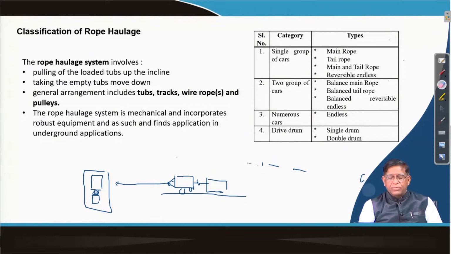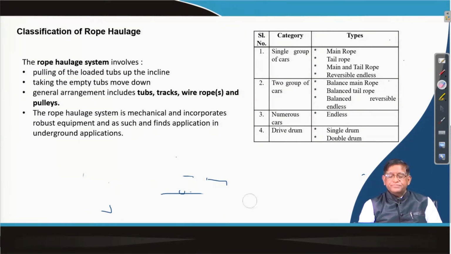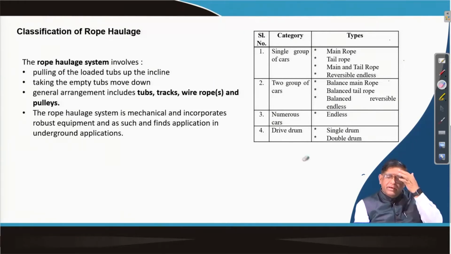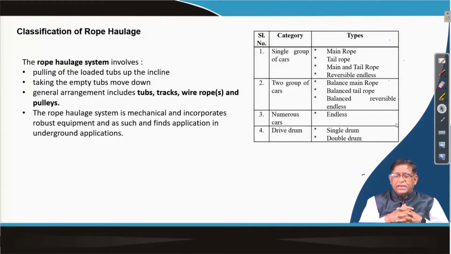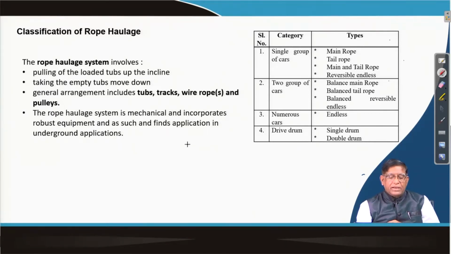So this is the very simple rope haulage system, but there the same rope is getting connected and disconnected. In other places there can be two groups of cars, one taking the loaded ones and the other bringing the empty ones. Then it could be a balancing system: on one particular drum we can maintain two systems. Here this part will have a rope in one direction, it will be releasing down here, and this will be raising down here. So you can go like that.